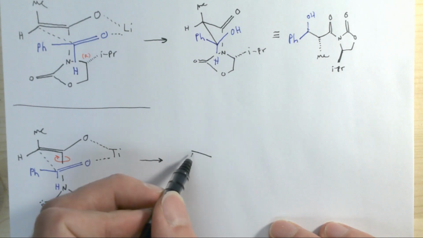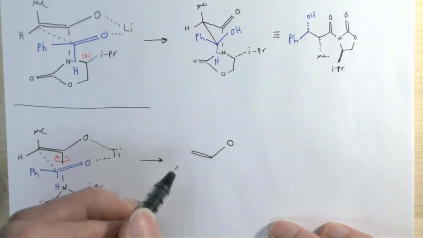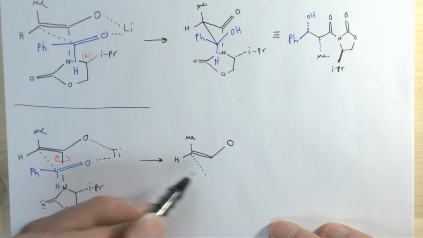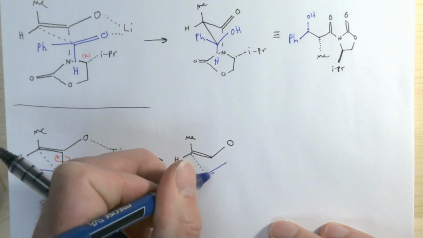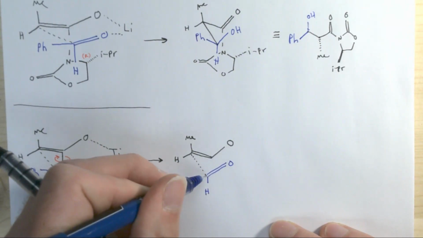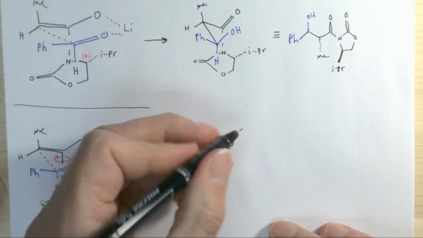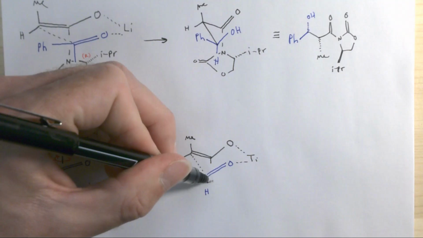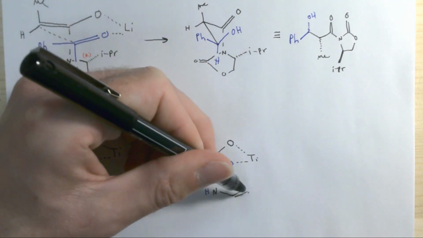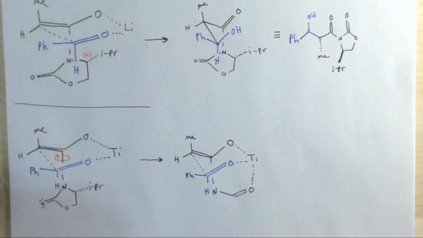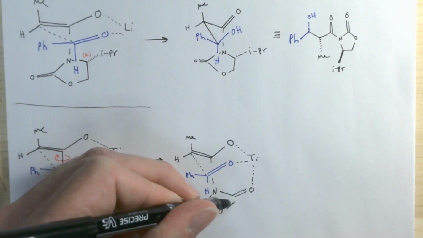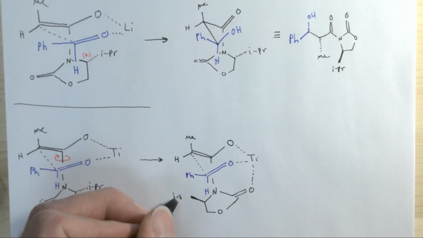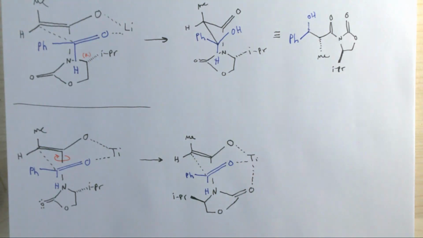All I'm going to do is redraw my transition state in the same way. Everybody's in the same spot, although we're about to find out that there's going to be a problem. Okay. So now my chiral auxiliary looks like this. Now the carbonyl of the chiral auxiliary is binding to the titanium. And if I do that, my isopropyl is now pointing towards me. And now the aldehyde is coming on the wrong side. It's way too sterically hindered.